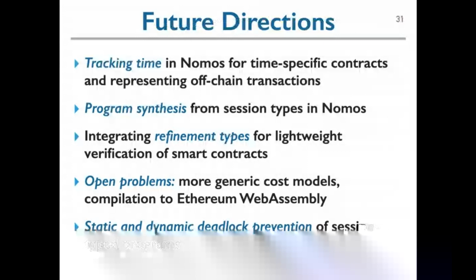So just to conclude, I talked about today resource-aware session types, how they can be used to track sequential complexity using the potential method, and then I talked about how they can be applied to implement these digital contracts. The guarantees that they give are enforcing protocols, tracking gas usage, enforcing linearity, and preventing reentrancy attacks. And all of this, Nomos, is implemented and available open source at this GitHub repository.